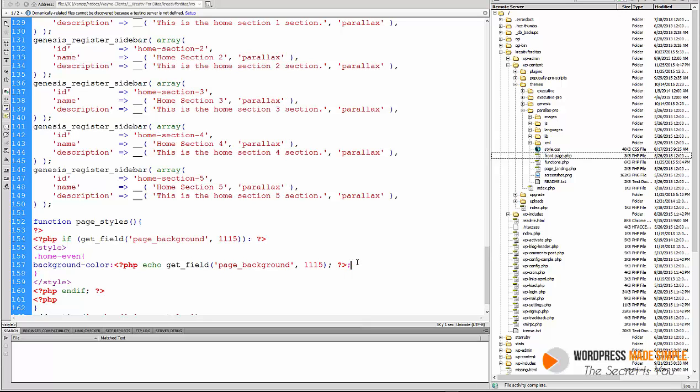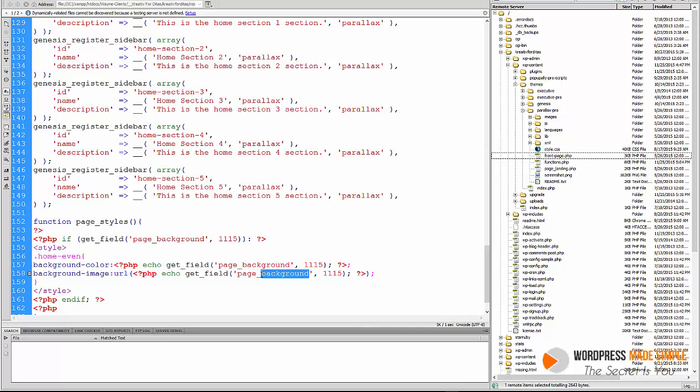So here we'll go background image, and it's going to be URL, and then we'll close that off, and then we're just going to copy this PHP right here, and then slap it in there.